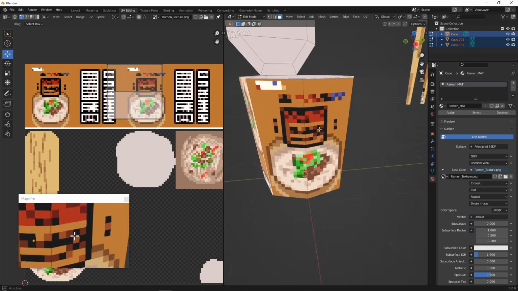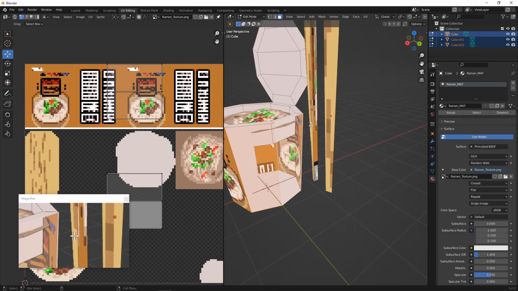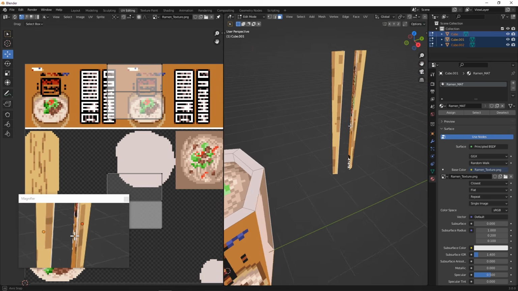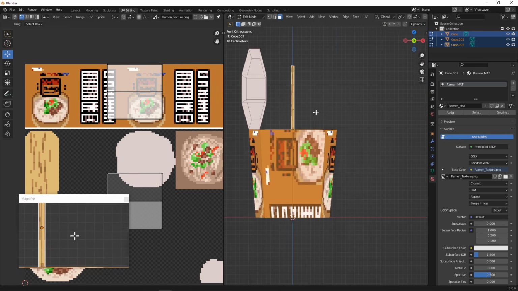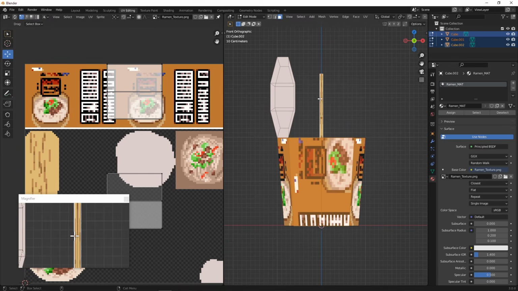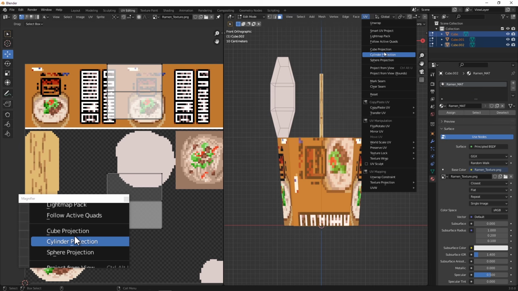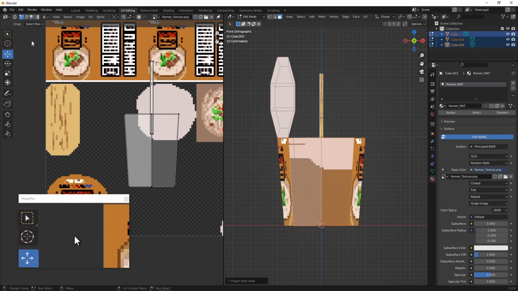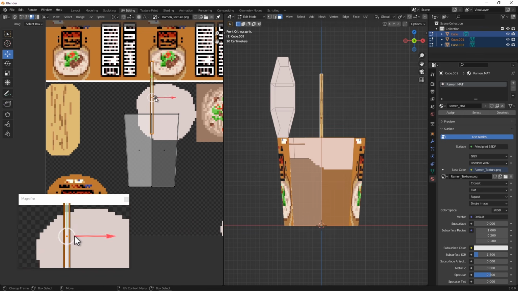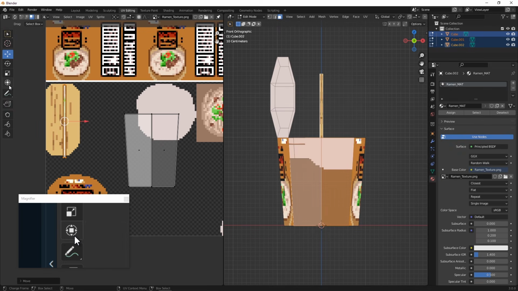So we're going to do the side view next, just like this. And it's a rinse and repeat. And so what the project from view does is it gives this very N64, very PlayStation-like slight warping to the texture, but it lays it out in a way that also kind of puts everything down neatly. And so that's the main reason that I use it, because it really does add into that nostalgic effect.